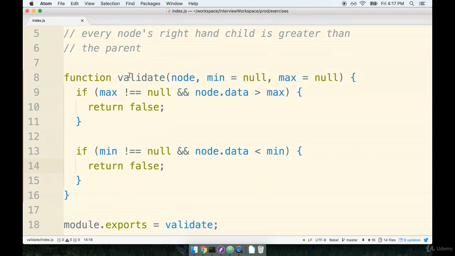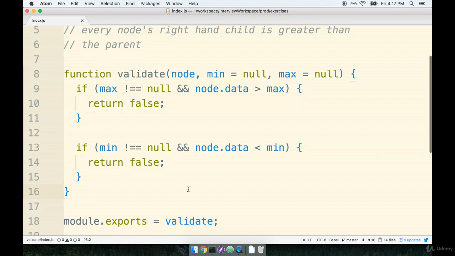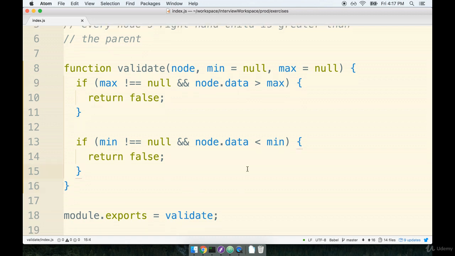Okay, so at this point, with just this code right here, we at least have something to call and compare the current node's value. That's good, but we do not have anything yet to set the minimum and maximum values. And then we also do not yet have anything to actually recurse through our structure. So to actually do the recursion, we're going to add on 2 more if statements.